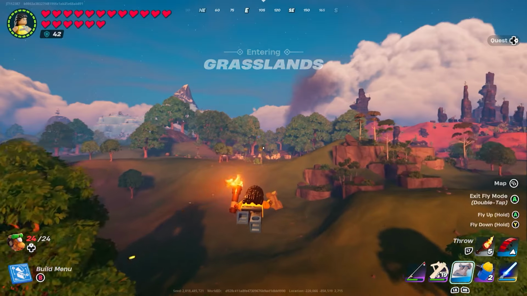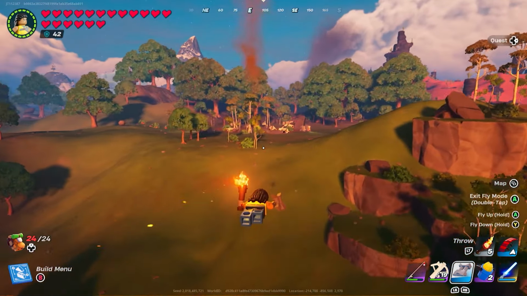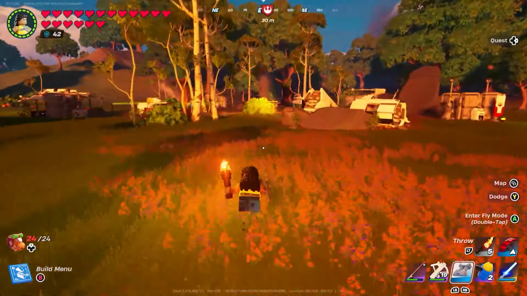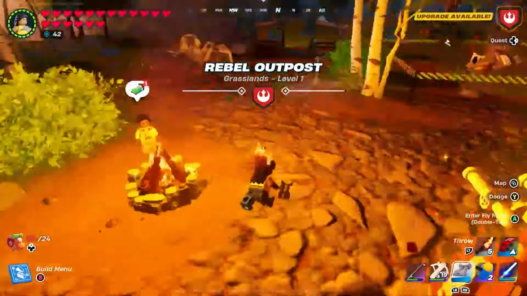So this is basically like a little village for yourself. This is kind of the Rebel Outpost start, and you've obviously got to build stuff and raise the level like you would before. Like a normal village, it is going to be the same. So you will find Captain here as well, I believe. As you can see, we found our Rebel Outpost here.